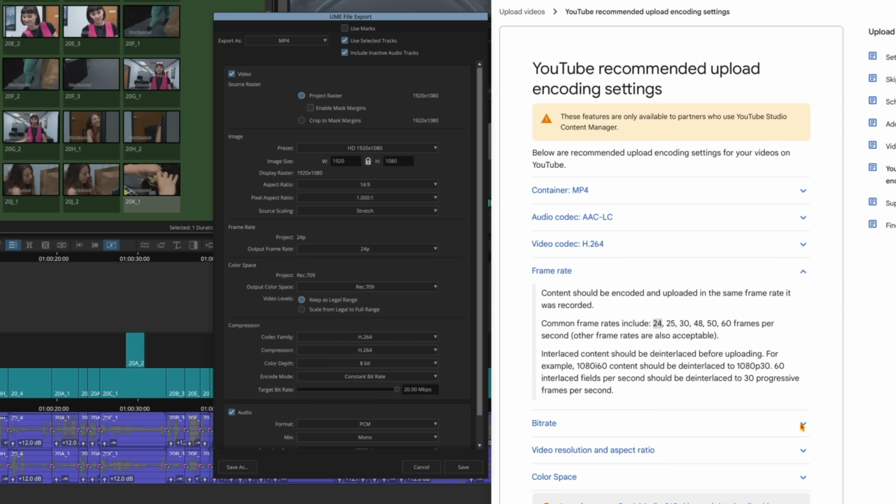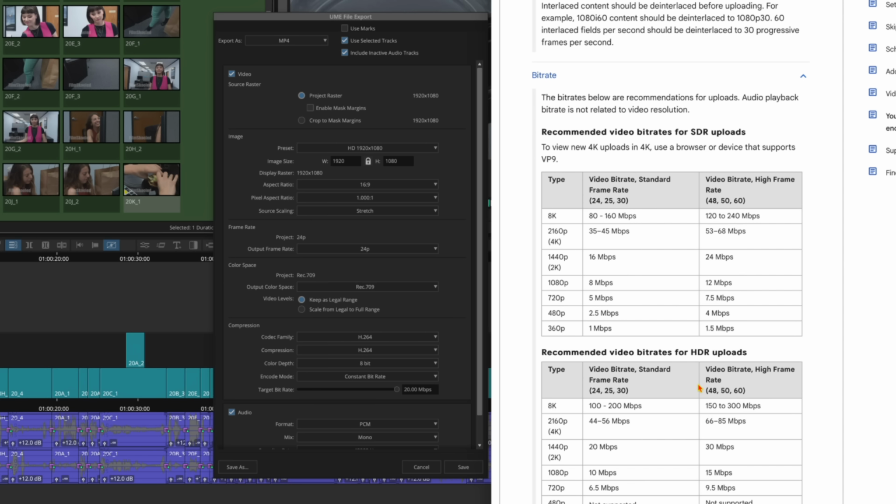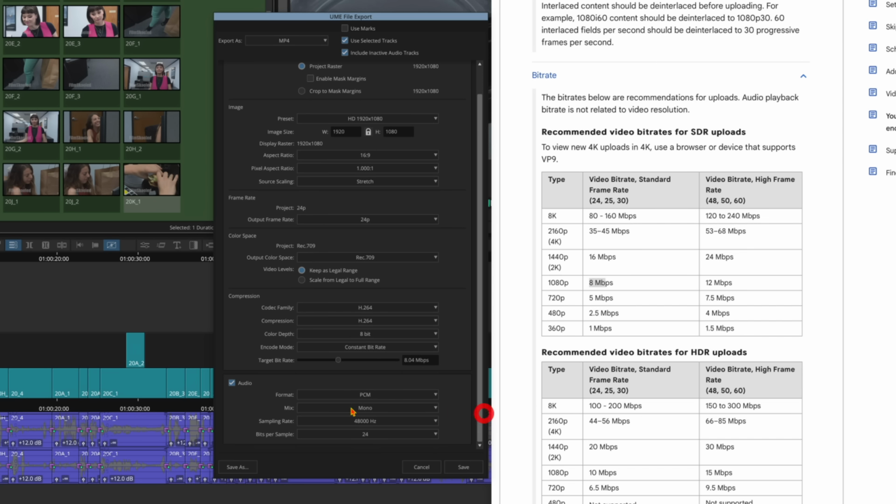Okay, so bit rate, they say, if we just look at the instructions, it depends on the frame size. So 1080p, they say for 24 frames per second, 8 megabits. Okay, so I'm going to go to target bit rate. I'm just going to drag it down to around 8 megabits. Okay, then I'm going to scroll down.